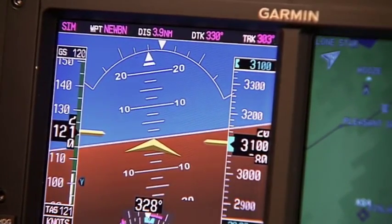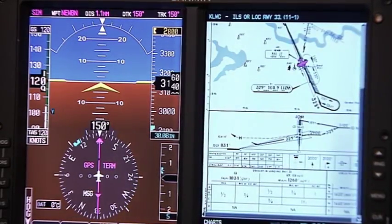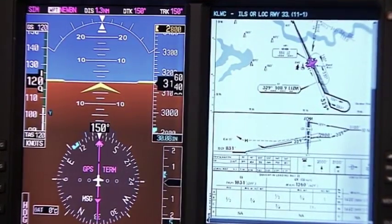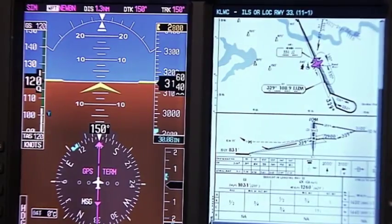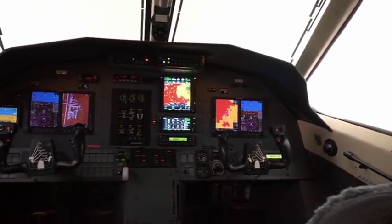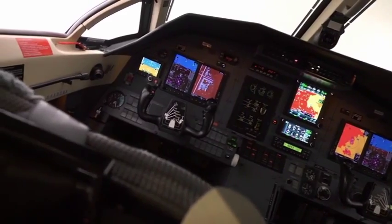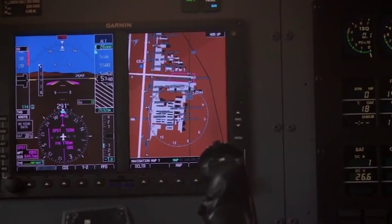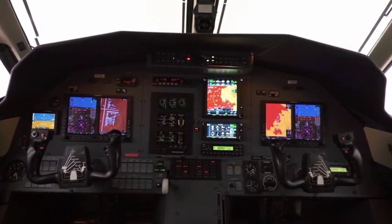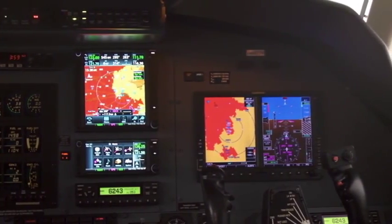On the left-hand screen, the primary flight display (PFD) shows your attitude, airspeed, climb rate, altitude, and course heading information, along with navigation information that includes next waypoint, distance, track, and ground speed. PFD controls are simple — a single push of a button and twist of a knob lets you adjust heading, altitude, and vertical speed, as well as course settings. Other PFD settings are changed through smart soft keys on the bezel, and there's even room to display digital outside air temperature and real-time true airspeed on the PFD screen.